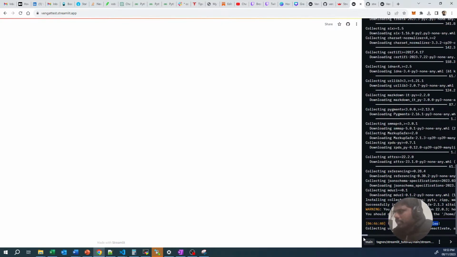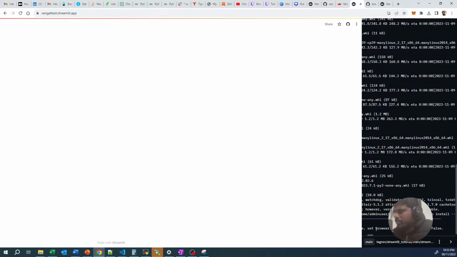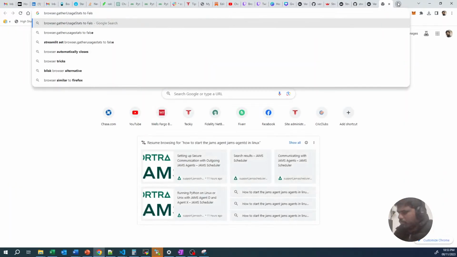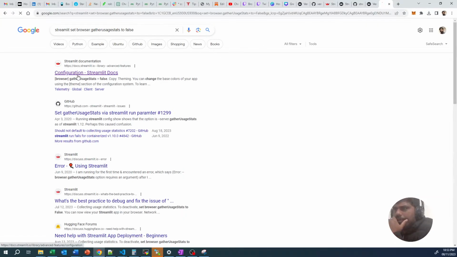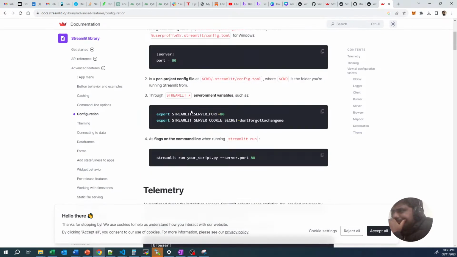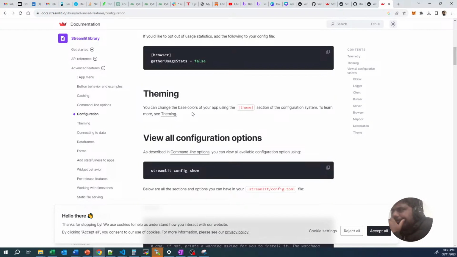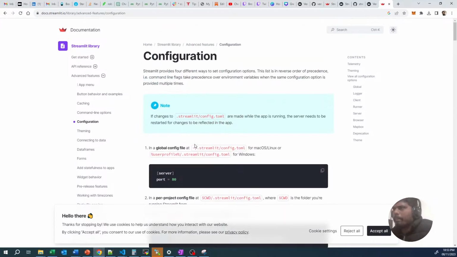Okay, to collect usage statistics, to deactivate, set browser to false. Okay, let's check this. Global config file.